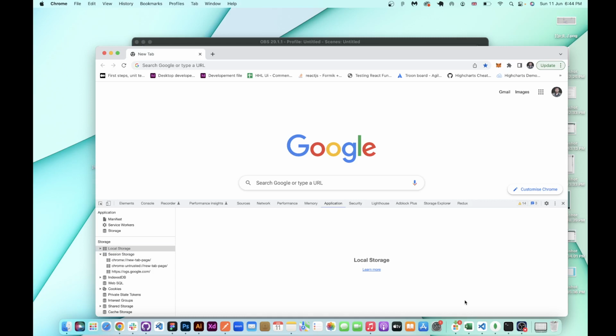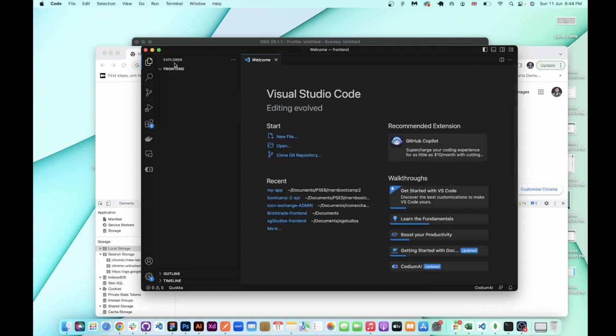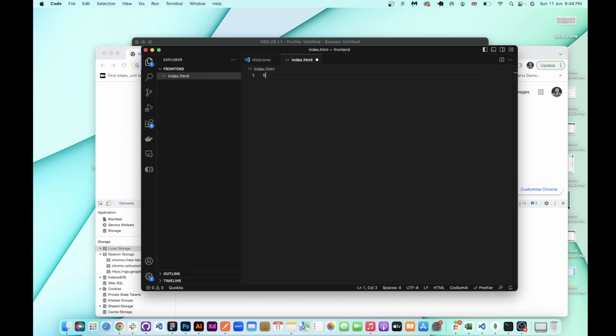Let me explain this by implementing some examples. I can create an index.html file here and quickly write a boilerplate.